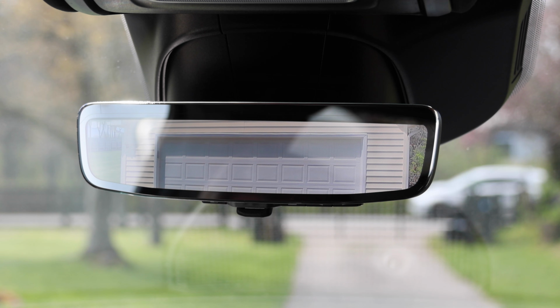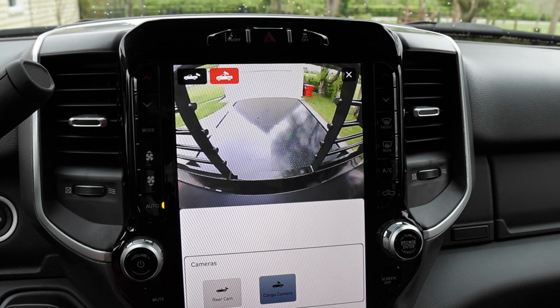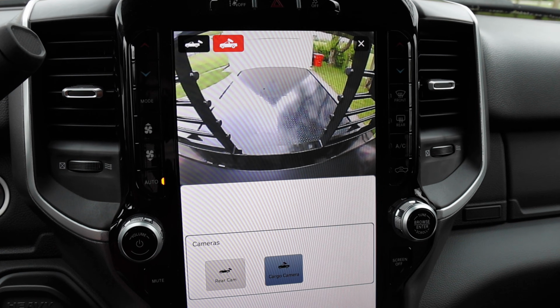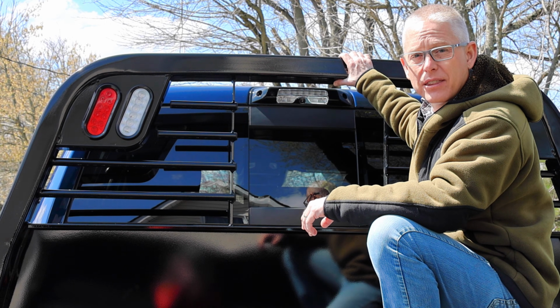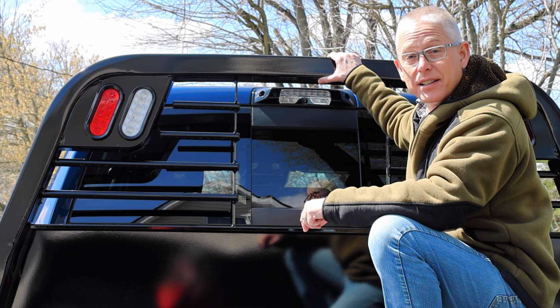There's one here for the digital rear view mirror, and there's one here for a 5th wheel camera, so you can kind of see down here by the 5th wheel of the gooseneck area. So we were concerned about the headache rack blocking the view, but it doesn't. The cameras shine just below it. Everything worked out really nicely.